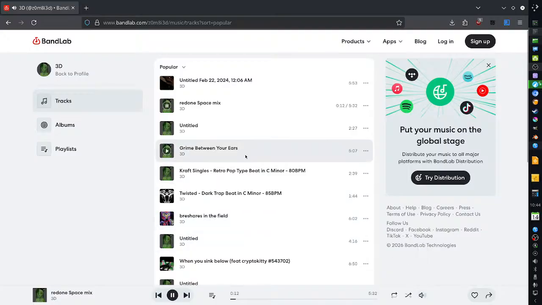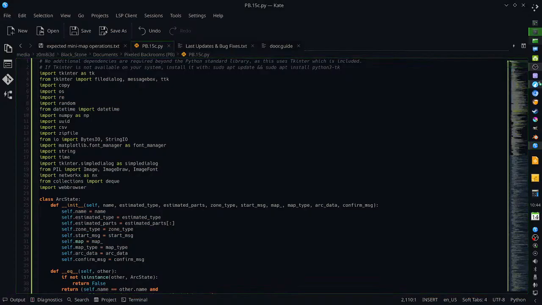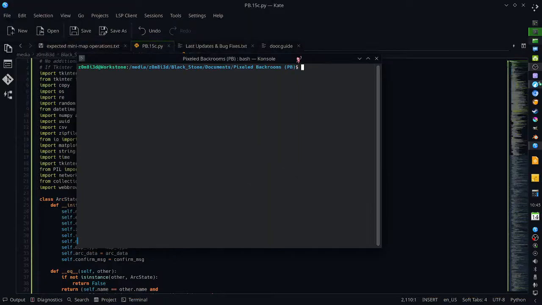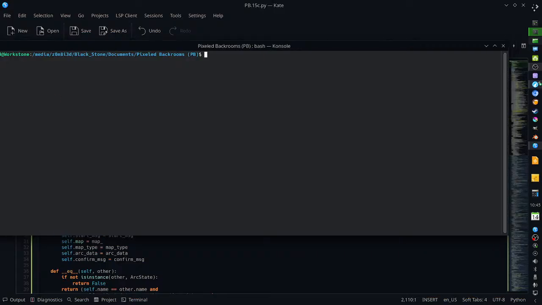Alright, yo. So, we're gonna do, well, I'm looking at this project right here. We're going to take a peek at this project and see what's going on. I am on Linux. I'm running on Ubuntu, and as you can tell, I basically have my console up.